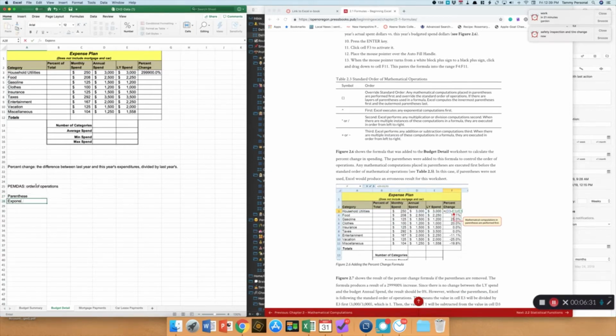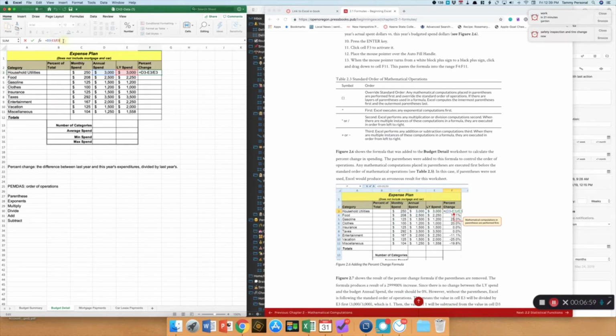Exponents. Multiply. Divide. Add. And subtract. Right? So in this case, this formula that we have here, what Excel has done is do dividing before subtracting.